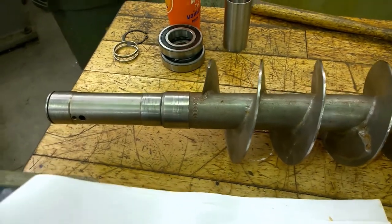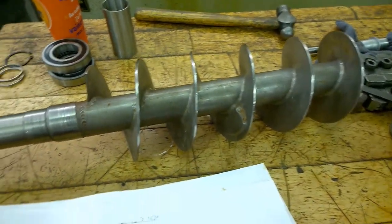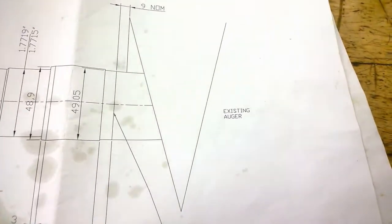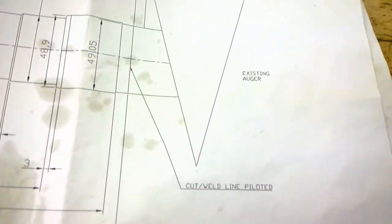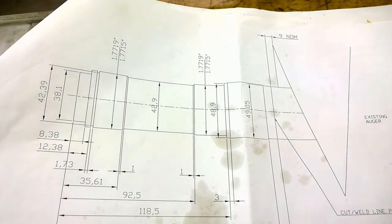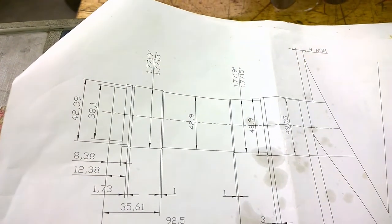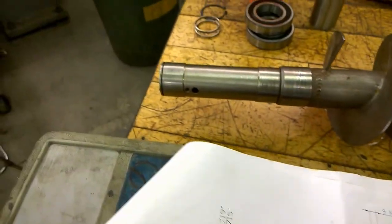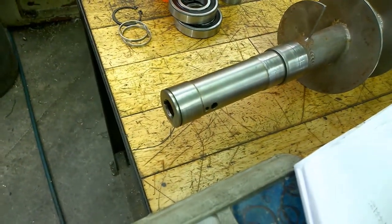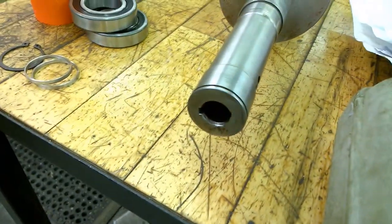So we got to replace the end on this auger. Here's our drawing, existing auger. Cut and put that new end on there. You can see it's a little bit different. Has a longer end on it. We're going to a spline application instead of a keyway.